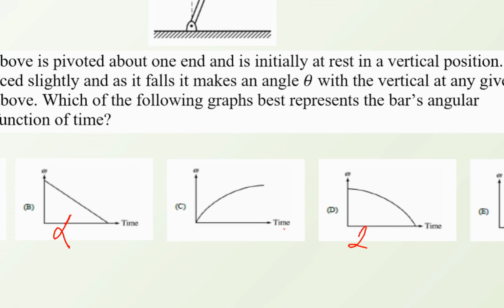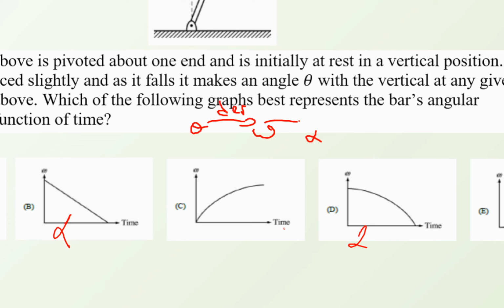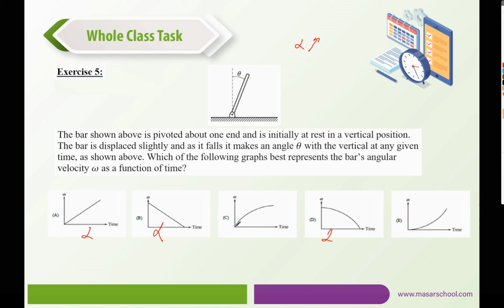Now here in this case we know that omega and alpha are related via derivatives. We have theta, omega, alpha, so we apply here the derivative. So alpha is the derivative of omega, which means that it can be understood from the tangent. Notice that here if we do the tangents, the slope of the tangent is decreasing, which means that alpha in this case is decreasing, making this wrong. However, if we consider this one and we consider the slopes of the curve at different points, we notice that alpha is increasing, which makes E the correct one.